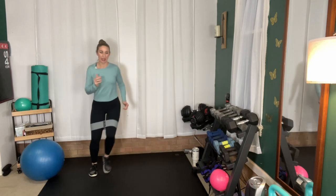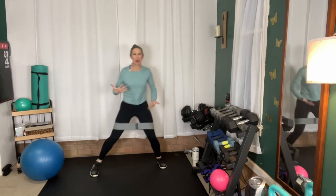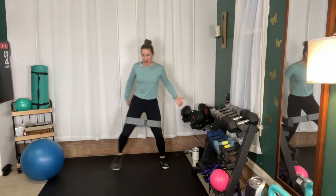Really step touch it out, okay? Push against the band. Make that step touch huge. Make it as big as you can.